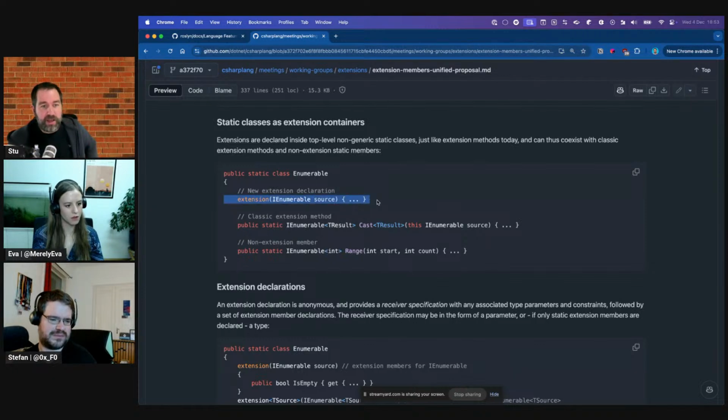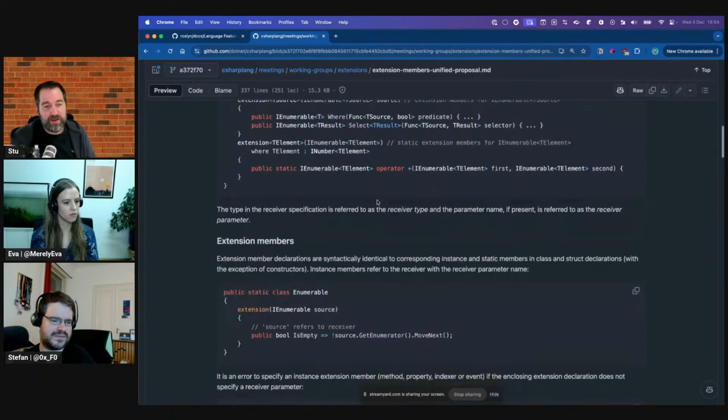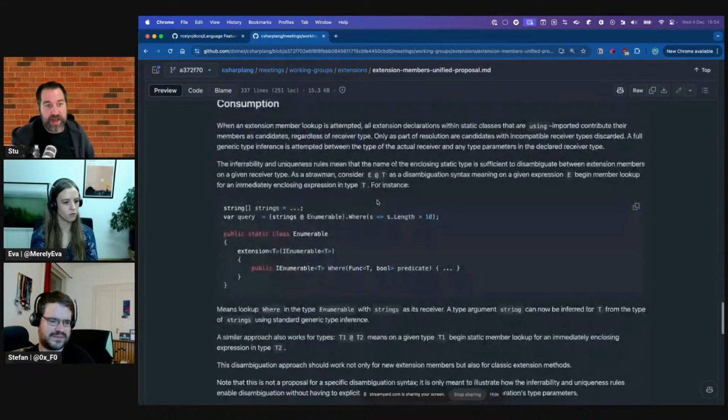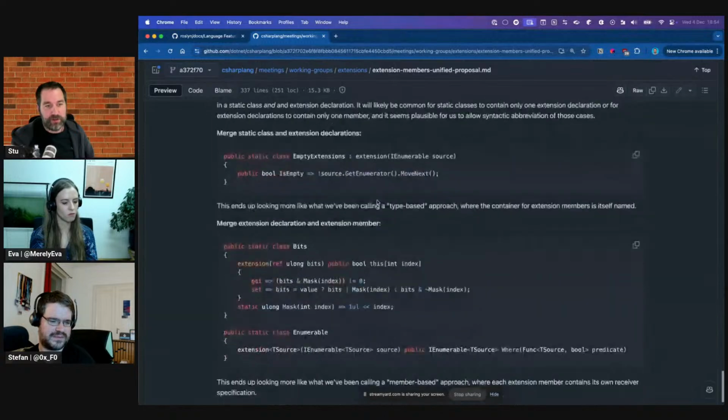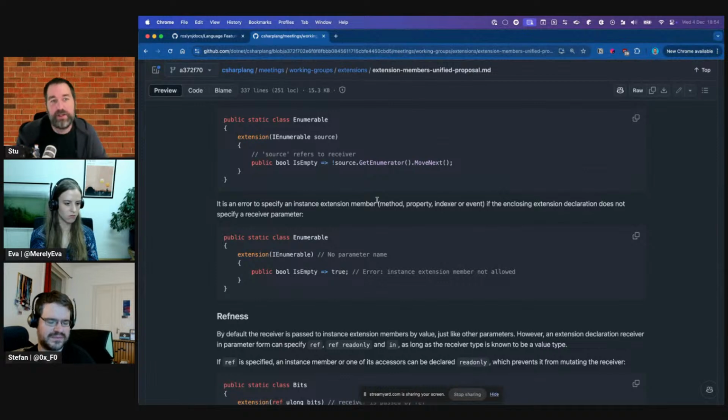But they're coming up with this concept where we have an extension, and the idea with this is we have extension methods, but you could have extension anything. You can have properties and methods and whatever. You can wrap types and give them more behavior. There's lots of ways that this is nice, and I won't go into it today, but there is a proposal here you can read, and you can get a feel for what's being proposed. And that seems to be converging on a path that might make its way into C# 14. So fingers crossed.